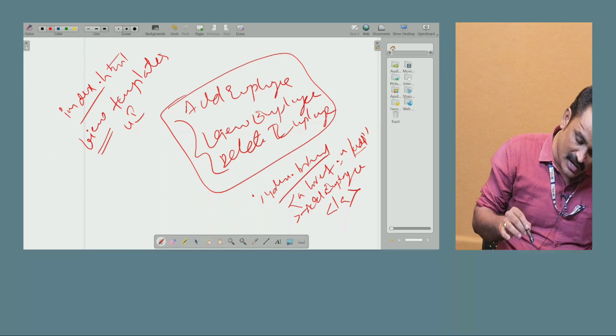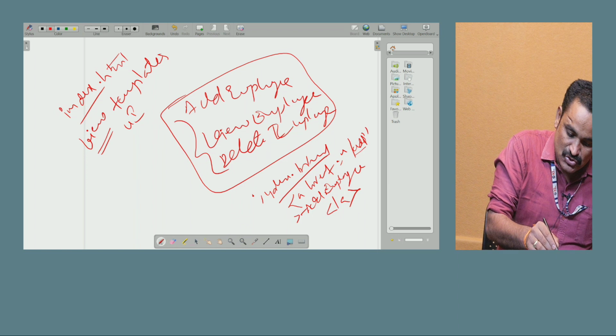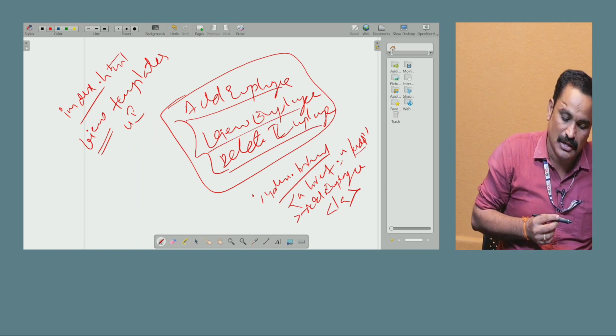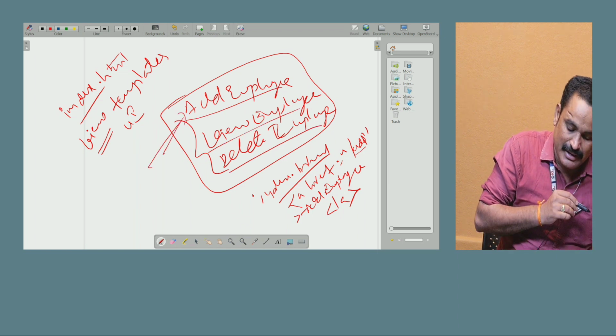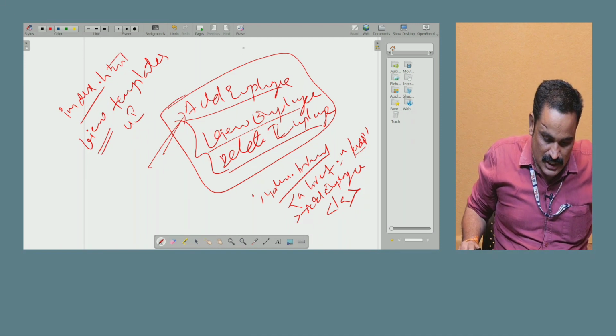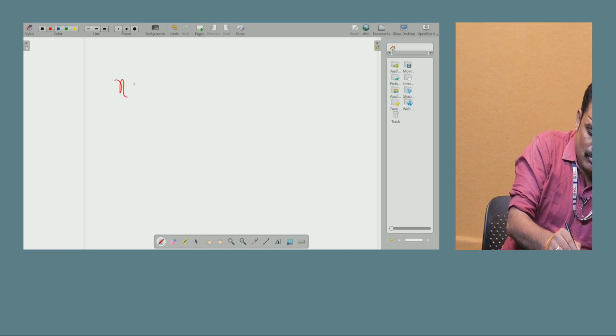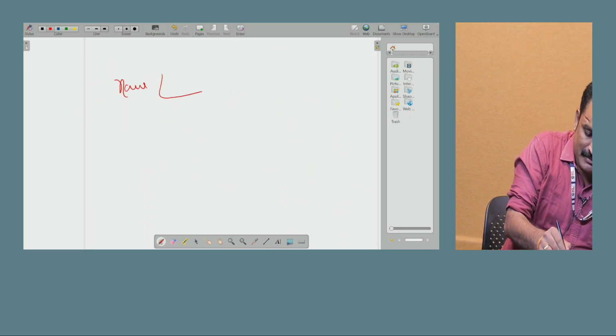Whenever we click on this add employee, as I showed here, we will get three hyperlinks. Then we expect the output where we take the name of the employee.